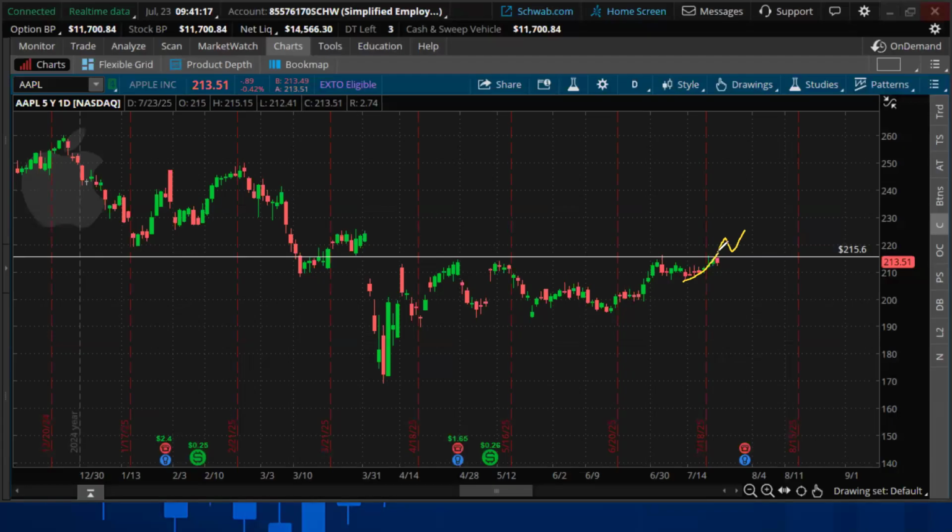And then if price does eventually break through, that level can often now be support, a level price comes down to and reverses. It's just switched. So this is a pretty good entry for me. We're above this resistance area, and this could be the start of a new trend, start of something beautiful.